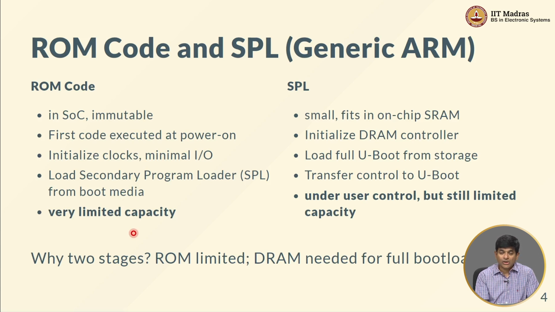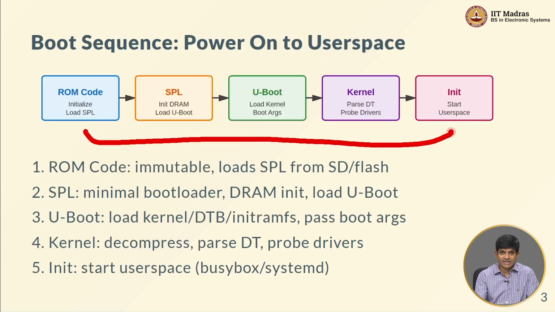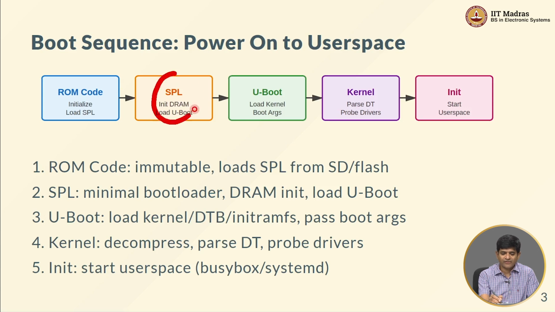Now, by the way, one thing to keep in mind is that the sequence that I have talked about here is primarily targeted at ARM processors. Your PC does a very similar kind of mechanism, except that we don't have SPL and U-boot. Instead, we have what's called the BIOS, right? So the BIOS and the UEFI. BIOS is the basic IO system, and UEFI is, I think, the Unified Extensible Firmware Interface or something like that. So it's a more complex firmware interface that is capable of doing a bit more than what these can do, right?